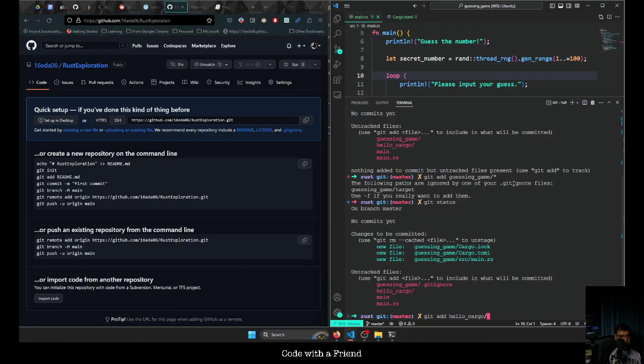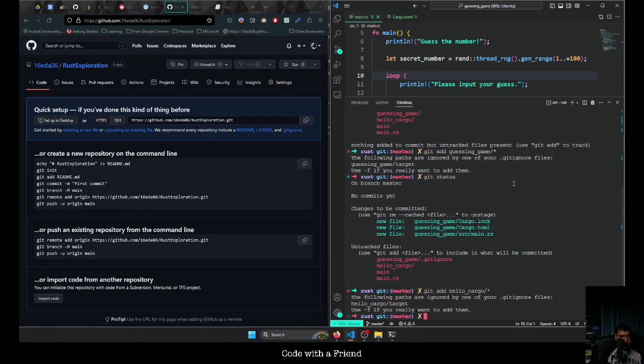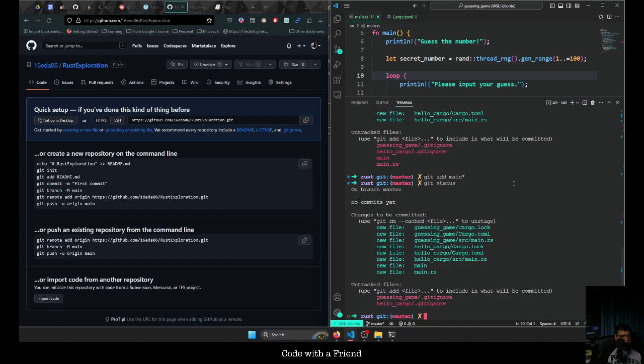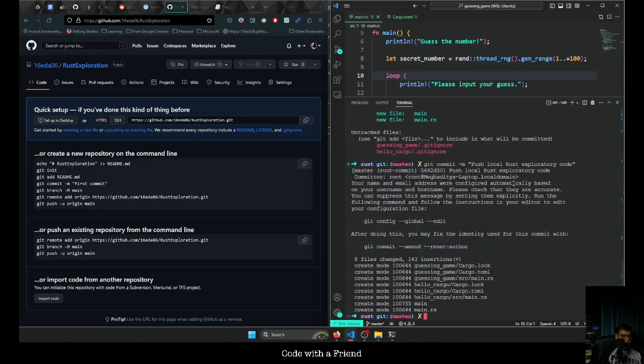But should I need to do that for, cool? Git commit, push local Rust exploratory code.